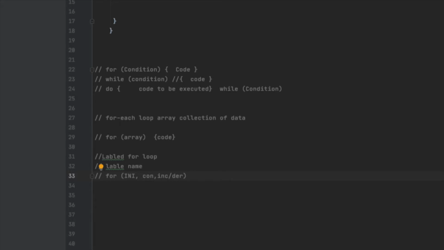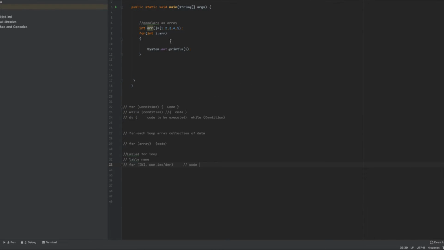Then I have my code to be executed, and then close the bracket. If I give you an example, you can have much more information on that as well.